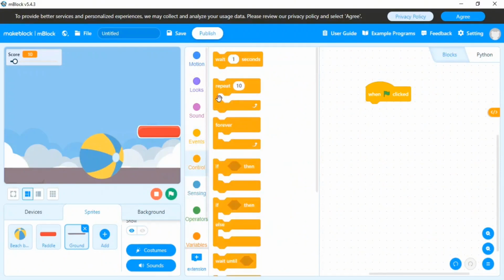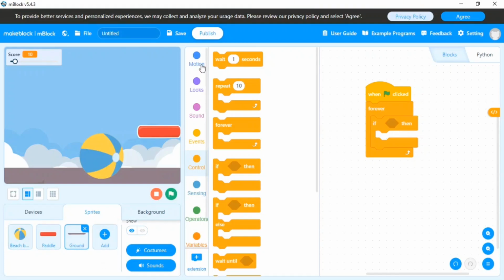After that, use a forever loop. And now you have to add a condition. You have to make a decision. And what sort of decision do you have to make? We have to make a decision that when this ground touches this ball.